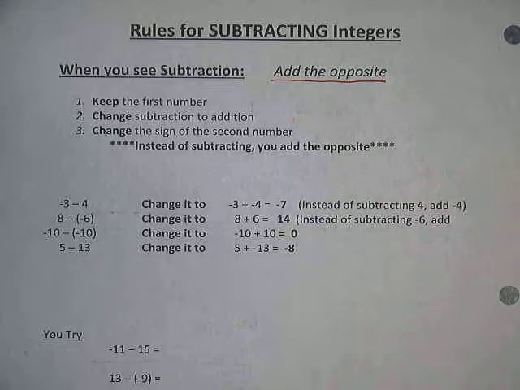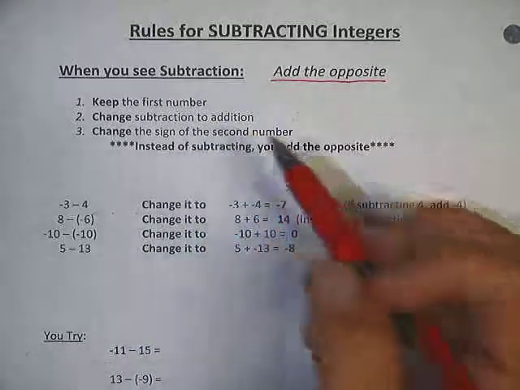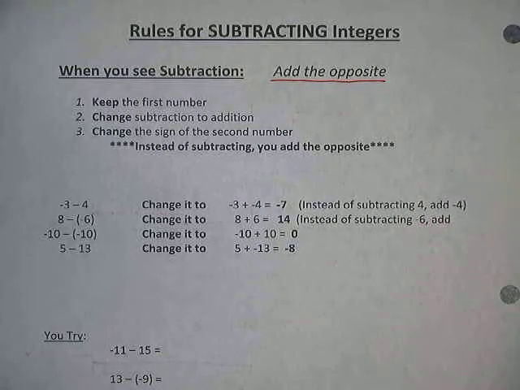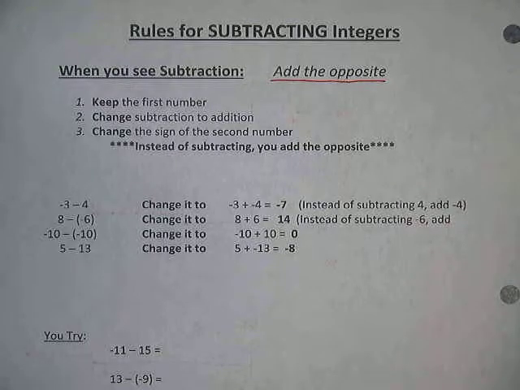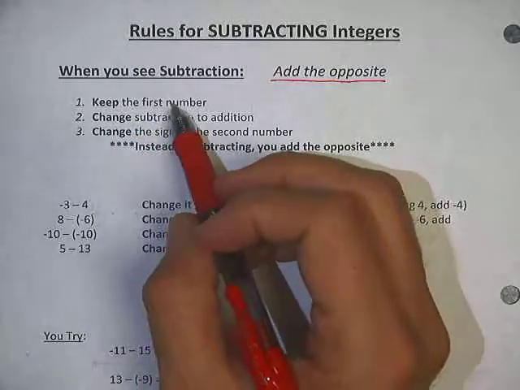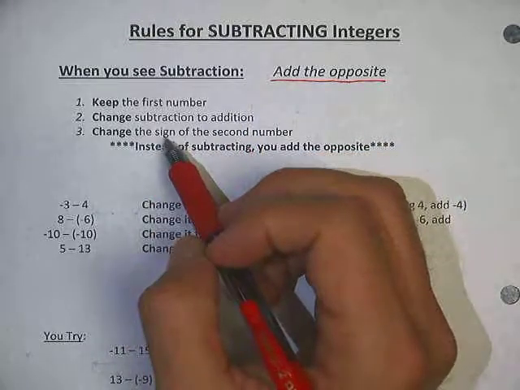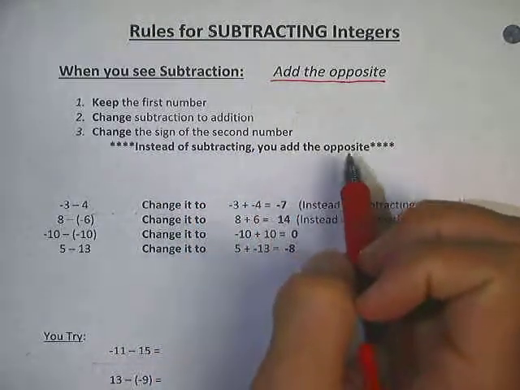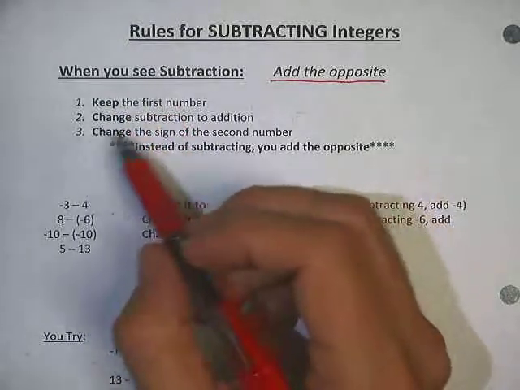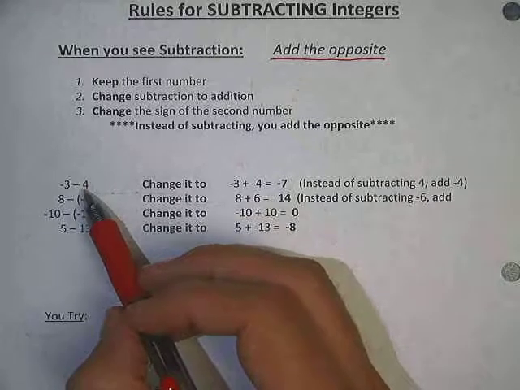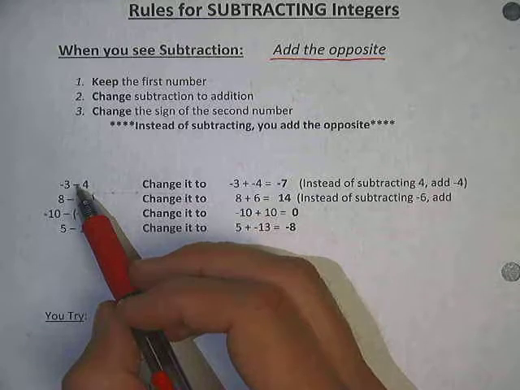I like to call this 'add the opposite.' Instead of subtracting, add the opposite. You change subtraction to addition — but you can't just change it, because if it's 5 minus 3 and you say 5 plus 3, you get a different answer. So something else has to change. This is similar to KFC — Keep, Flip, Change — but for adding and subtracting it's Keep, Change, Change. You keep the first number, change subtraction to addition, then change the sign of the second number. If you add the opposite of the second number, you preserve the answer. Add the opposite.